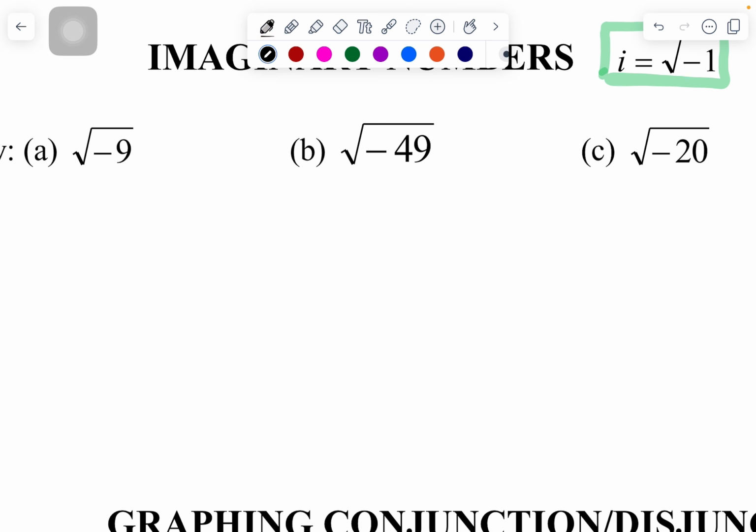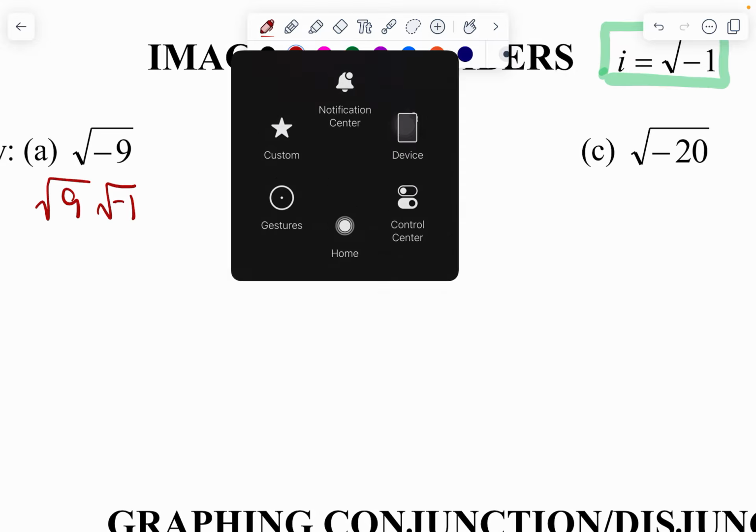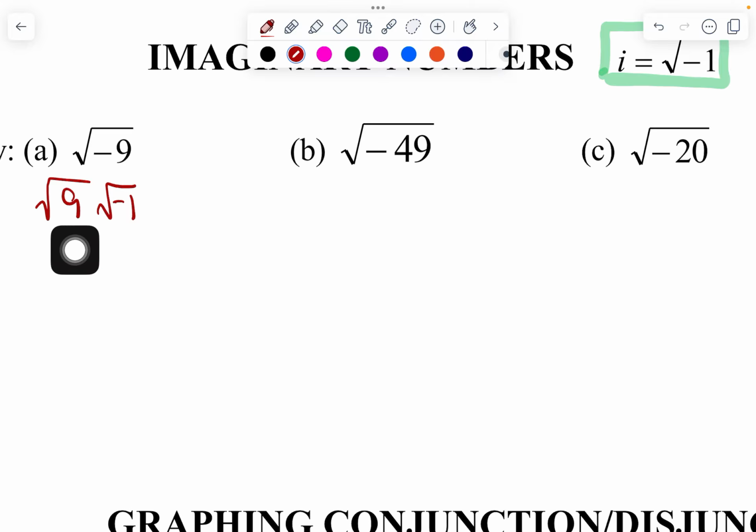Now, let's say we want to simplify with some imaginary numbers here. The first thing I do with any imaginary numbers, starting with part A over here, is break out the negative. I'm going to separate the -1 from the other value. So I think we would all agree that 9 times -1 is -9. I haven't done anything weird. Now, the reason I do this is because I know the square root of 9 is just 3, and I know that the square root of -1 is i. So that's how you can simplify with an imaginary number there.